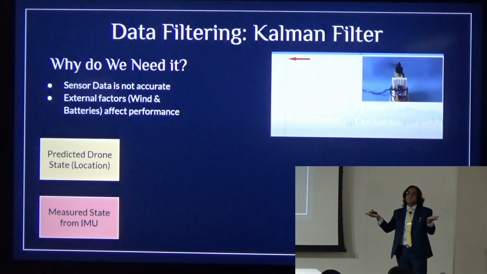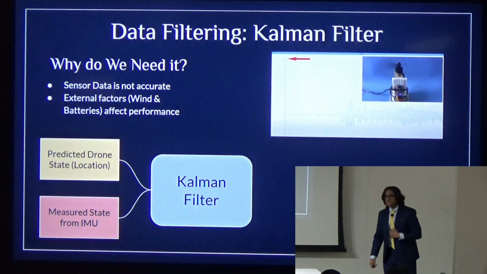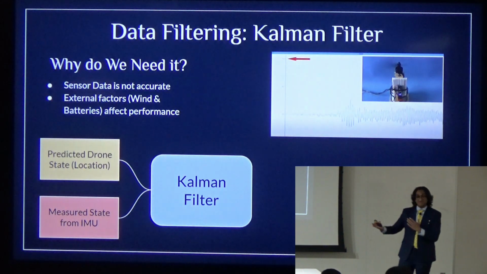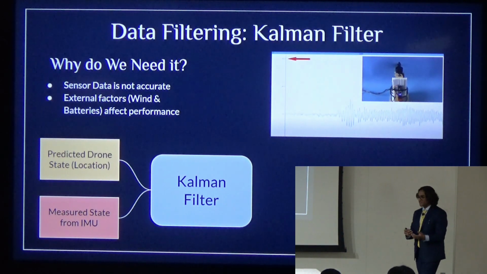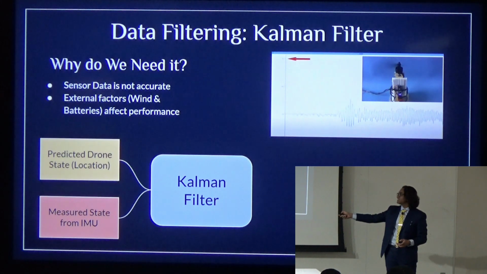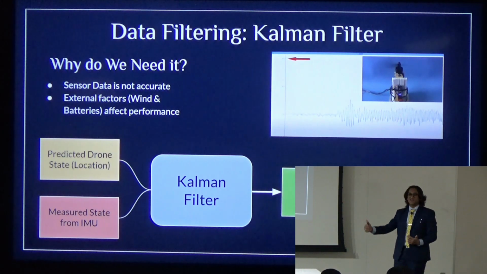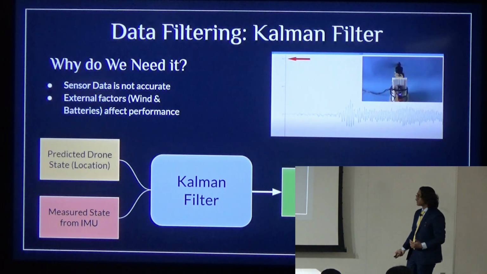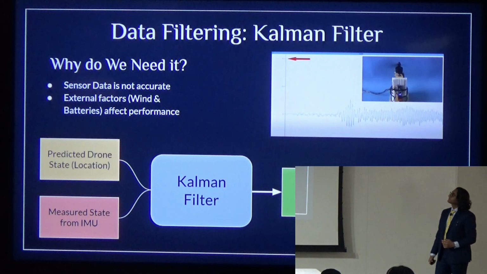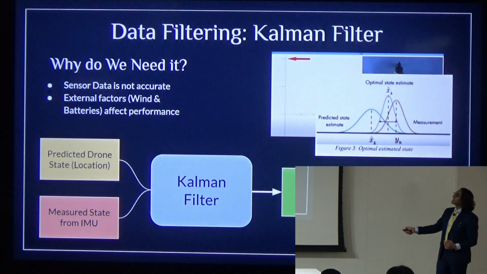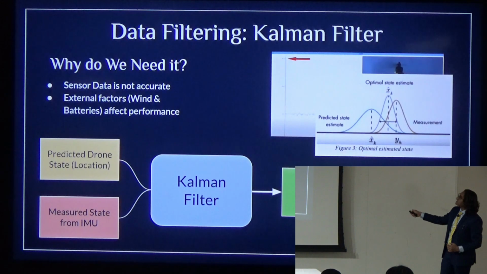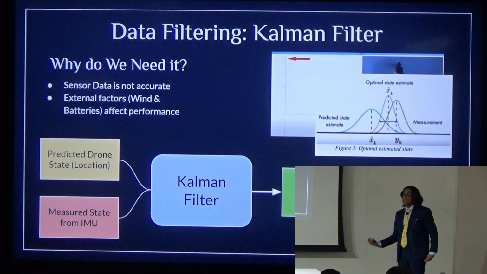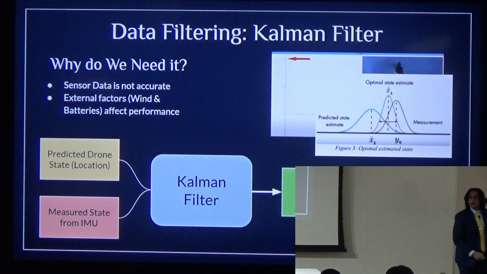So we have these 2 different measurements, and we don't know which one to trust more, right? But luckily, there was a guy named Kalman who invented a mathematical model that was able to take both of these data sets and figure out what to actually do with them. So once we pass these data sets into the Kalman filter, we finally get a good answer that we can use in our next calculations. And this is the Kalman filter. If you look at it graphically, what it does is it takes an initial state, then it takes the predicted state, and then it computes what the final trusted state solution should be in the end.